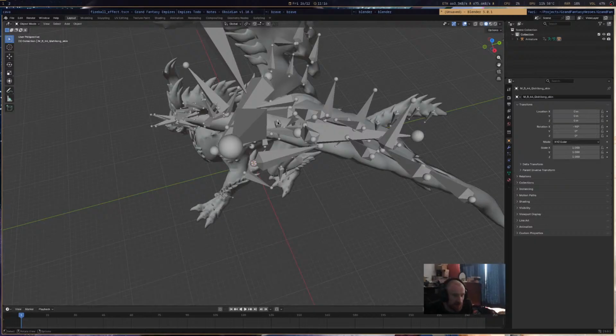But that'll be really good. Although maybe I should try to use the textures there and then recolor it.